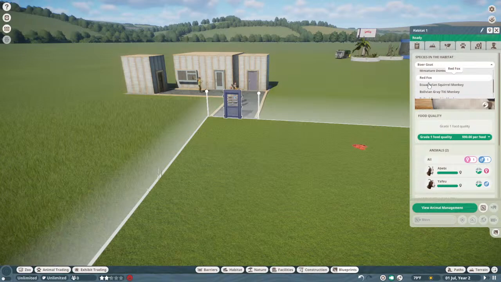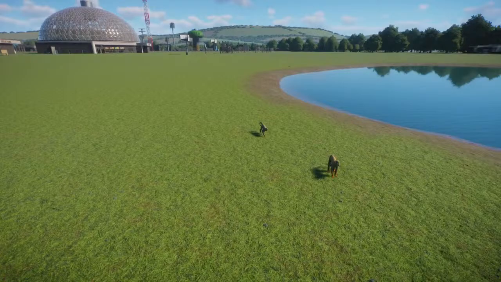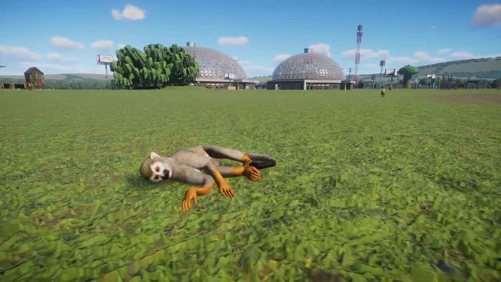Next up, let's do the Ecuadorian squirrel monkey. Again, I think we've seen this before, but it is a redo. The majority of the mods today are redos. After update 1.8, modders were able to remaster a lot of their mods, so there must have been some sort of breakthrough or something. But look at these Ecuadorian squirrel monkeys. Love their hands, or are they paws or hands? I guess you'd say hands, right? Because they have five like us. But yeah, I love the coloring on them.